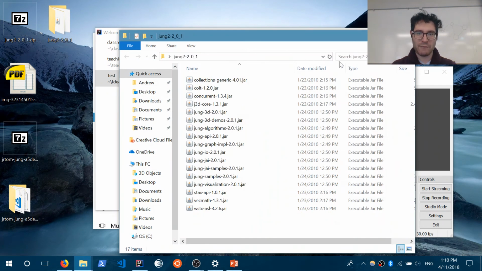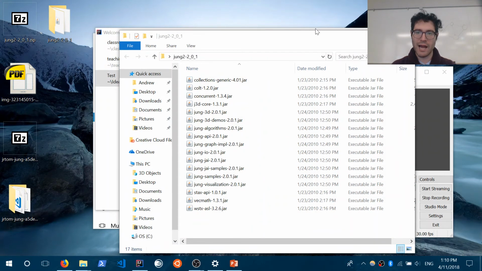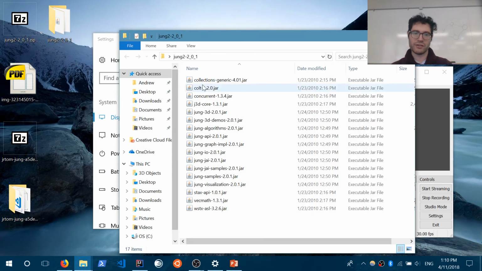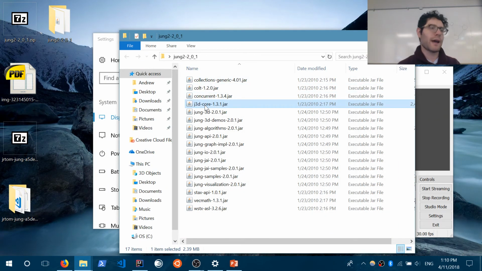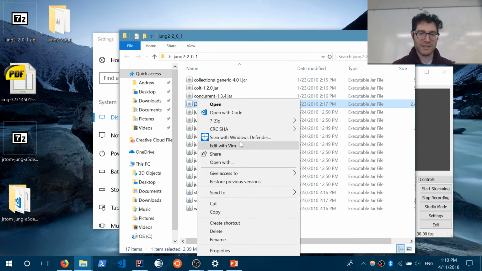And what you'll see is that when you extract the library, it has a bunch of these what are called jar files, and you'll see that they have the Java icon, right? And then there are a bunch of things that end with .jar. So anybody know what a jar is? I'm still trying to figure that out. J, Java, R, archive, Java archive. It's a Java archive.